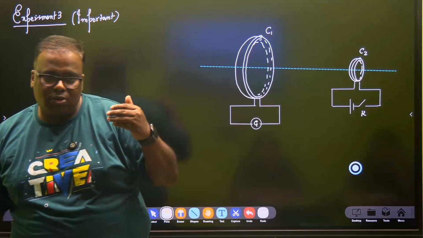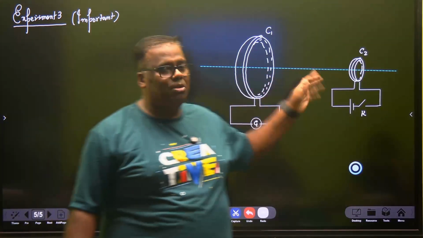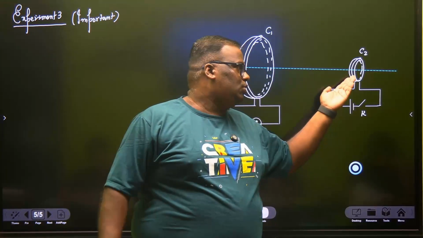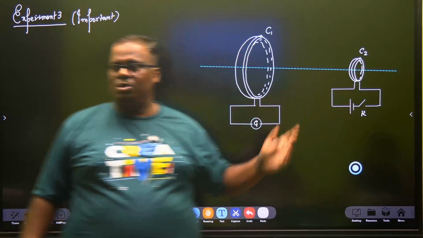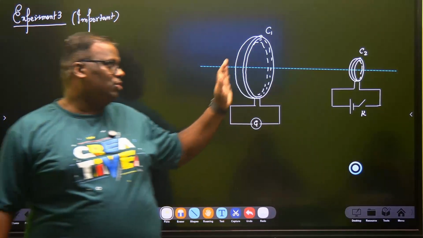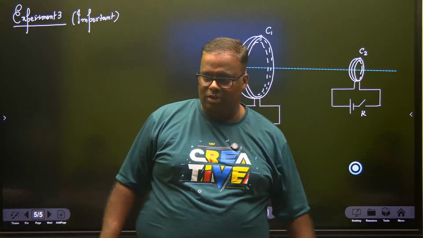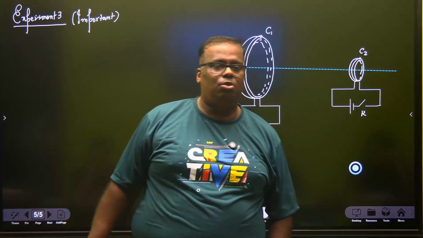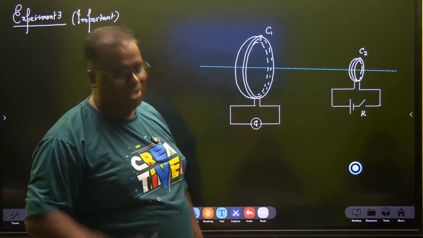Then in the next experiment, what did you do? You abolished the magnet and you said it's not about a magnet. You need a magnetic field which should have a relative motion with respect to a coil, or a coil which should have a relative motion to a magnetic field. Now the third one is, and you still were adamant upon one term saying that relative motion is responsible.